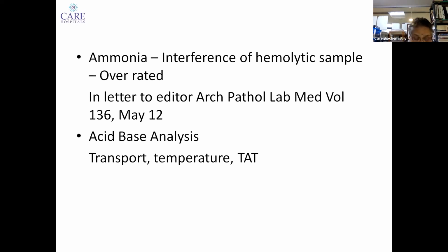Acid-base analysis, which is yet another problem for our labs. First, the interpretative competency should be there, because once we do it, there are particular calculations and particular parameters which tell us that this run is wrong. This is another 2 hours lecture by itself. I won't go into that. But if you have the experience or the authority to sign out an acid-base ABG report, the parameters on the report will tell you whether the run was correct or not. Now, the main point in me bringing acid-base analysis to this discussion is there is a lot of debate on how we transport. What is the temperature and what is the turnaround time?